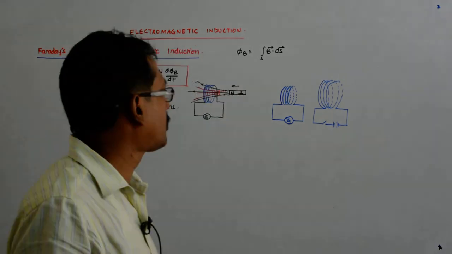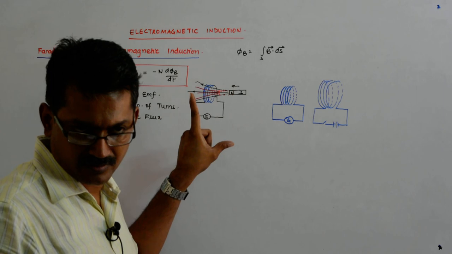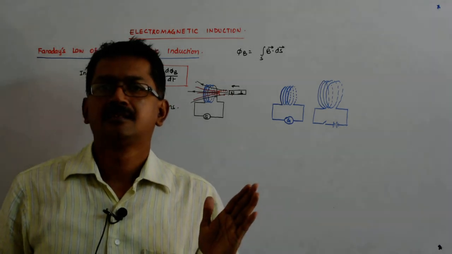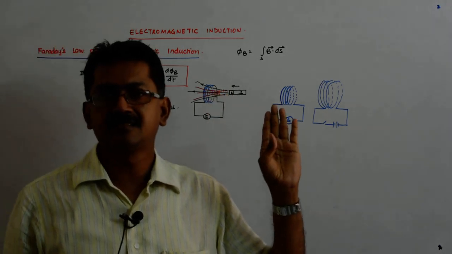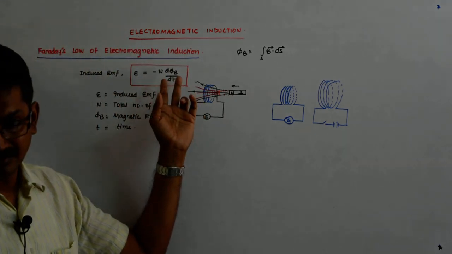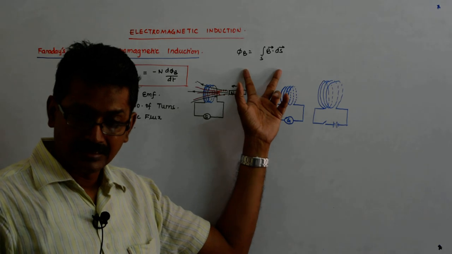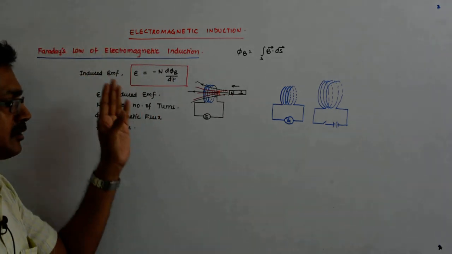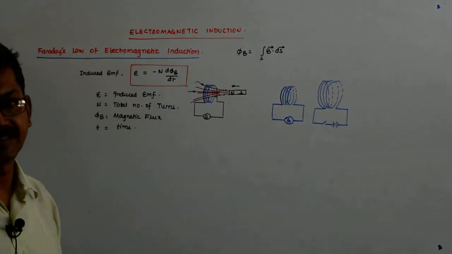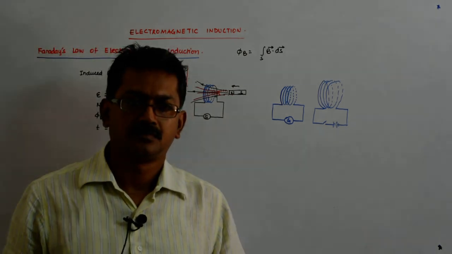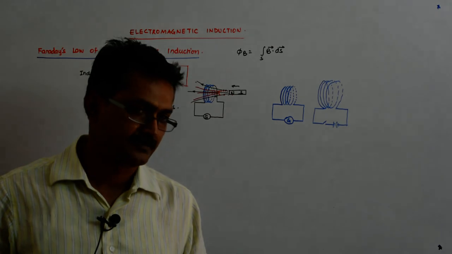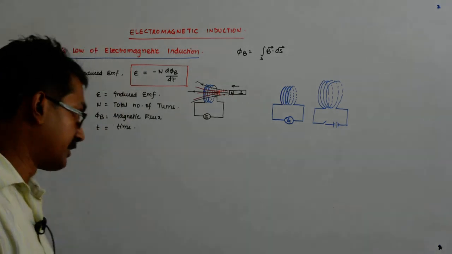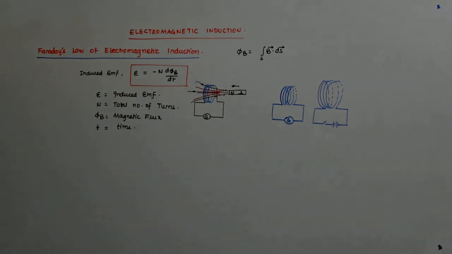But at the root of it all is only this equation. Only this. Nothing else. And if you understand this, and by understanding this, I mean you should be able to understand the flux. You should be able to understand this. If you understand that, the background, then you understand the whole of electromagnetic induction. There is only this about the whole chapter. Fine. So from here we'll take it tomorrow. Fine? Okay.